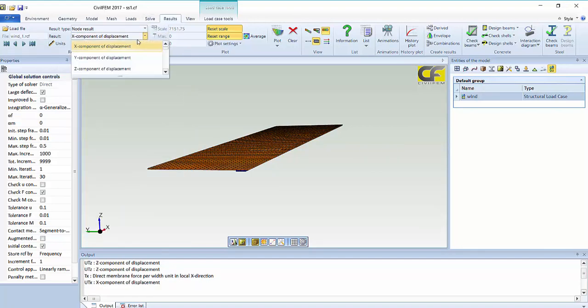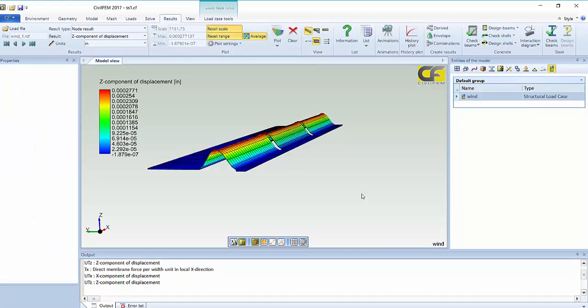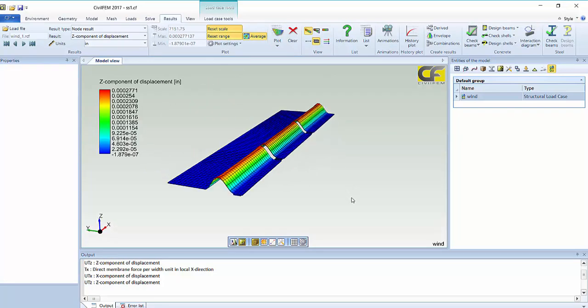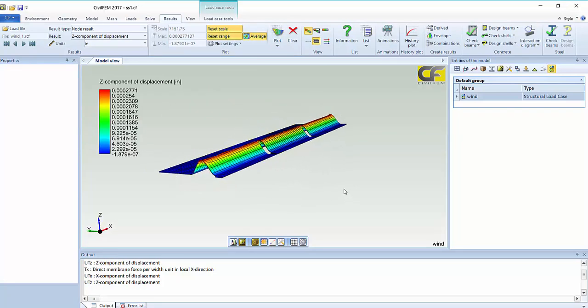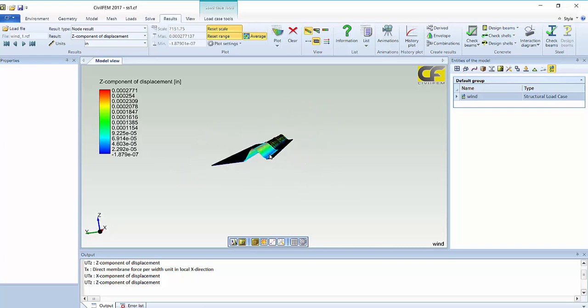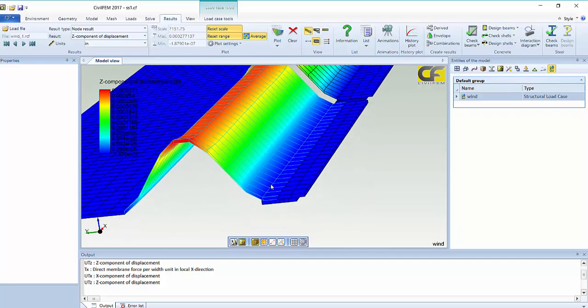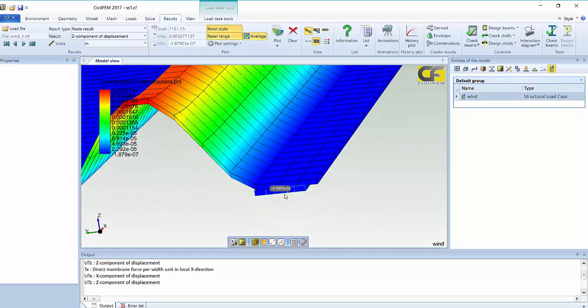Okay, for node results, you can show the displacement here. But in this specific study, I want to concentrate on the solution here.